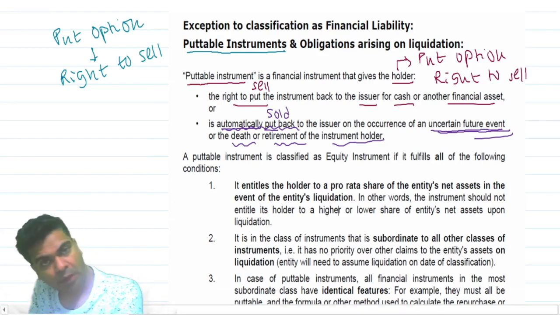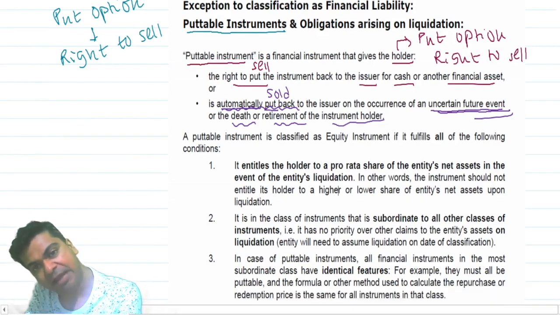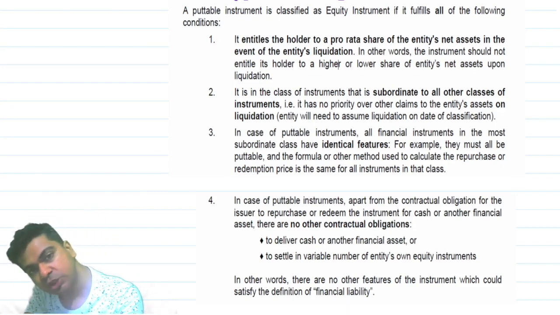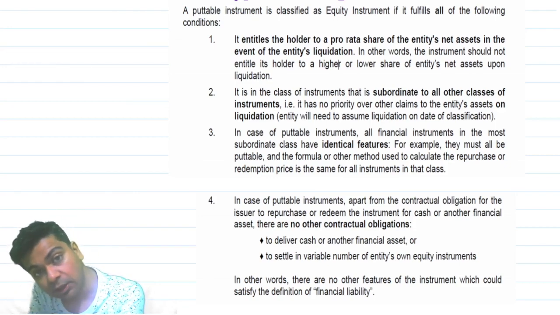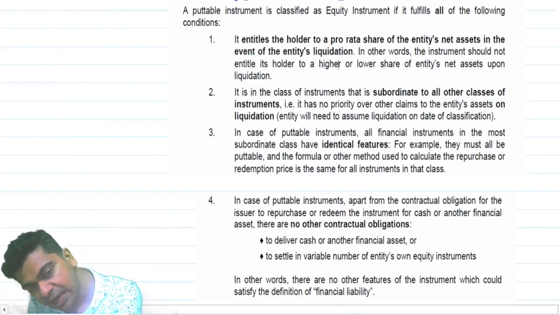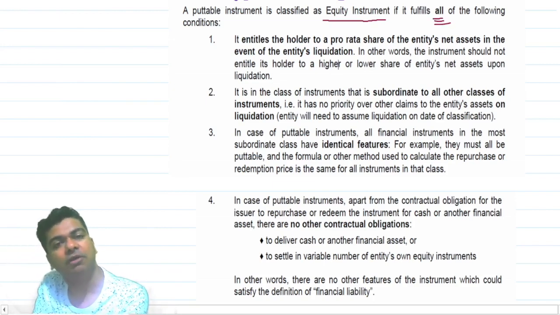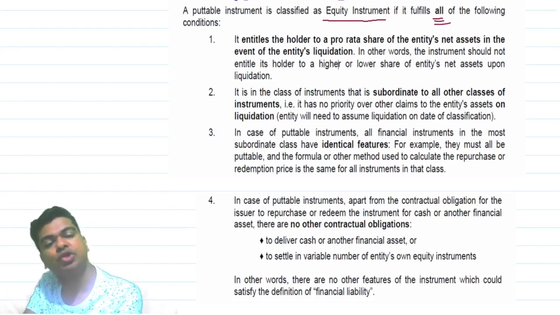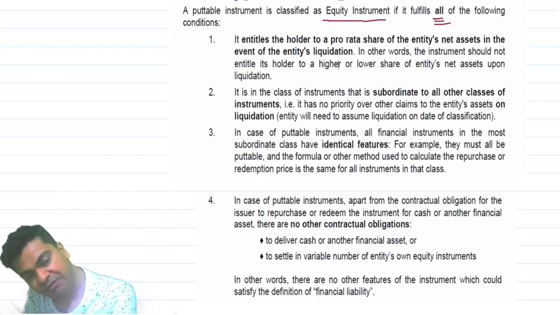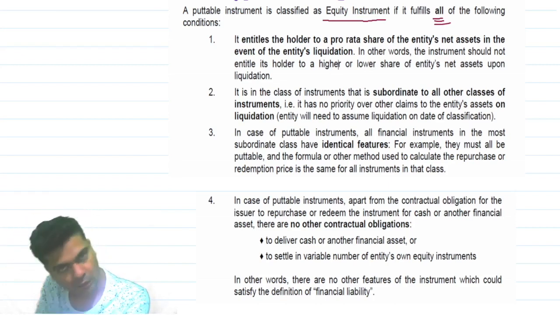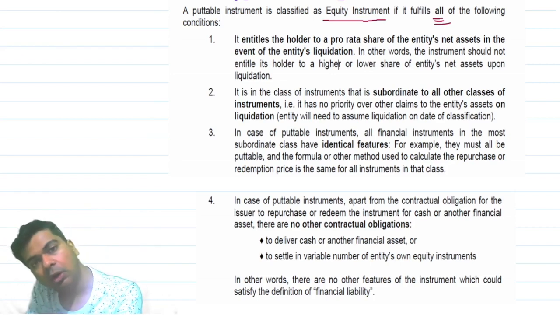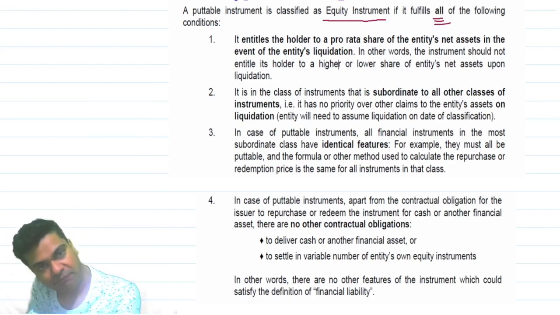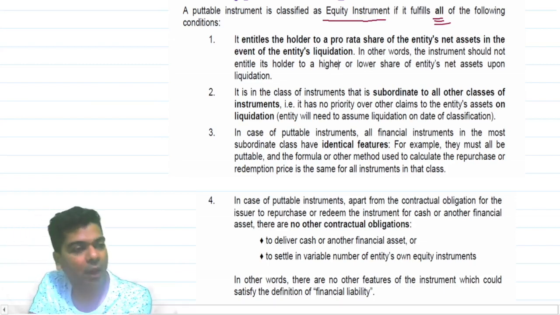Okay, what further? They are saying that a puttable instrument can be classified as an equity instrument. Okay, a puttable instrument is giving a contractual obligation of delivering cash or another financial asset, but still it can be classified as an equity instrument. I can classify it as an equity instrument provided it fulfills all of the following conditions. And let me tell you, there are 6 conditions. If all 6 conditions are fulfilled, then this contractual obligation of delivering cash or a financial asset other than cash can be considered to be an equity instrument. Although on the face of it, it looks like a financial liability, I will classify that as an equity instrument. When? If 6 conditions are getting fulfilled. Okay. What are these 6 conditions?